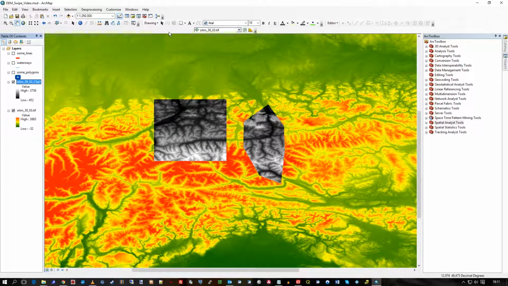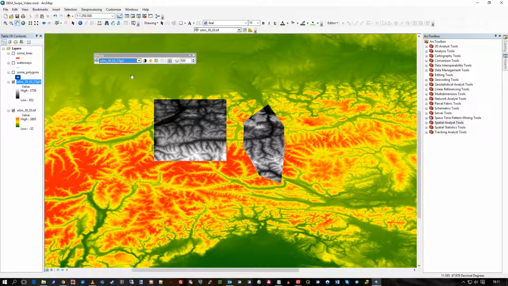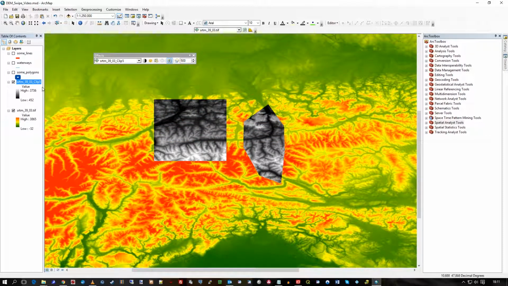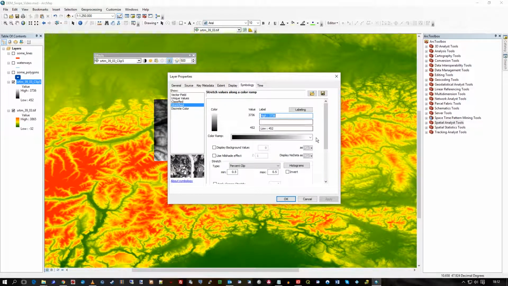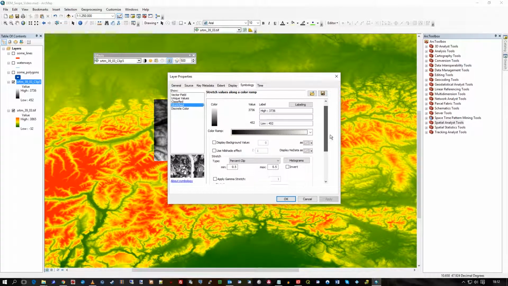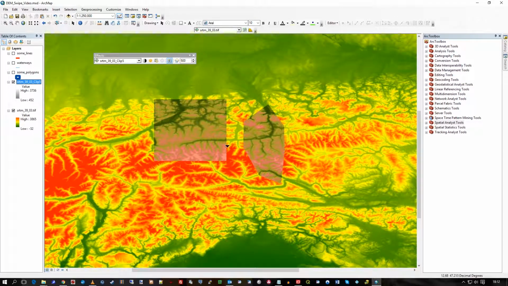all gone. And I can go to effects, and the one I want to swipe away is the clipped. Go to swipe, and we can do this, and you can see where it fits. We can also go to here, and change the symbology, choose the colour ramp, or whatever you wish. And that is about it. Let's make this half transparent, I think, so you can see through it a bit.